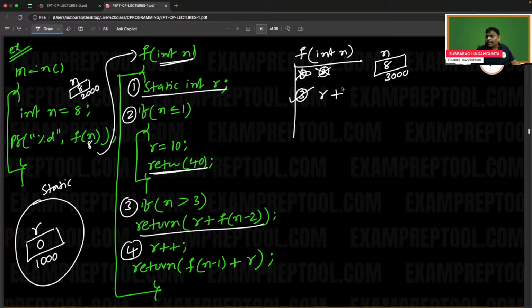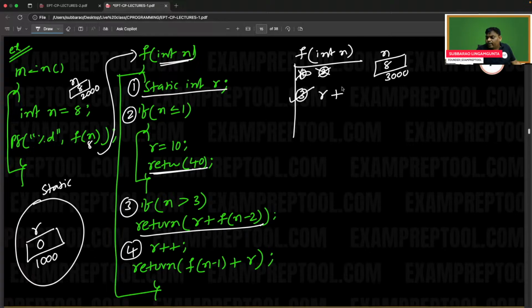So instead of writing R value, please write R only because it is a static variable. If you do it immediately, then there is no problem. Suppose if I say print R, then the current value will be printed. But you are not printing R. R plus left plus right. Left is available, but right is not available. If both are not available, how can you add? So you cannot do addition now.